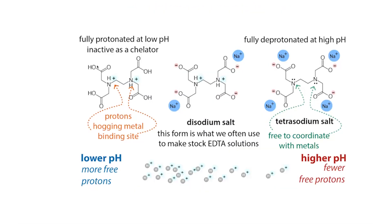EDTA is another molecule that can give and take protons — it can act as an acid and a base. It has carboxylic acid groups that can donate protons, and when they donate protons they become negatively charged. At a higher pH where there are fewer protons around, the EDTA gives up those protons and develops negative charges, and so it starts hanging out with sodium, which provides the counter ion, giving you a neutral disodium salt.